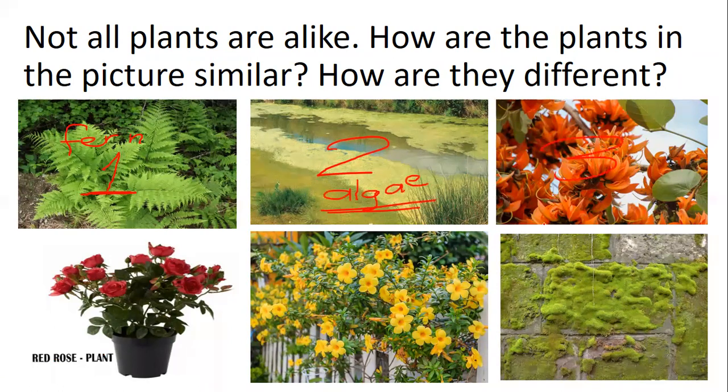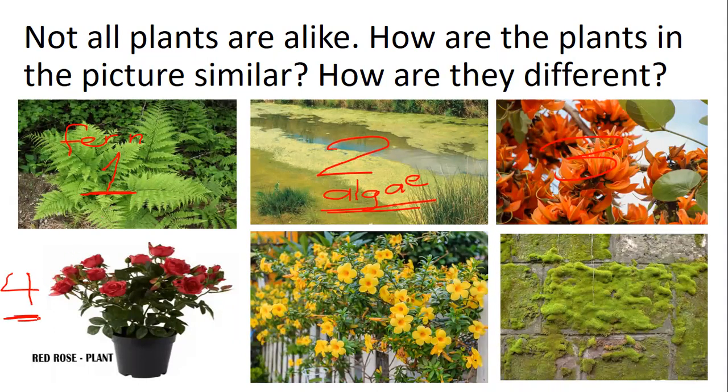Cannot see because it's color red. Number 3 here. What's number 3? Nobody can guess. Just guess. What is the name of that tree? I think you are not looking in your book 100%. You are not opening the book, no? So that is what we call flame of the forest.